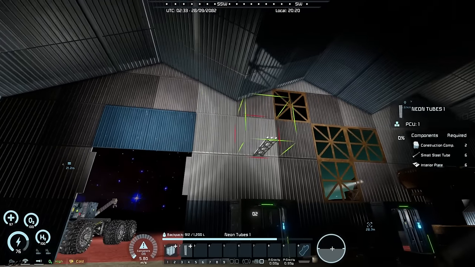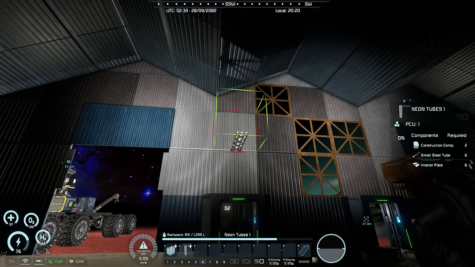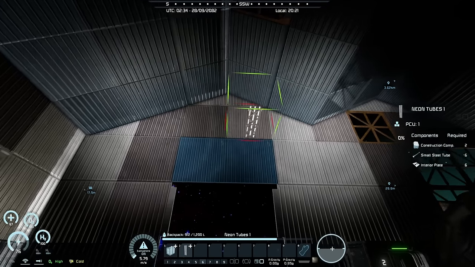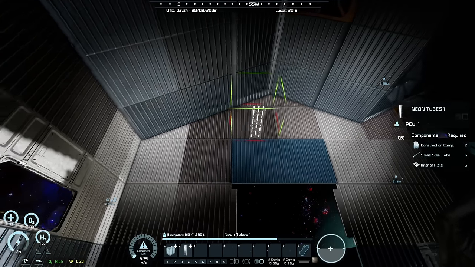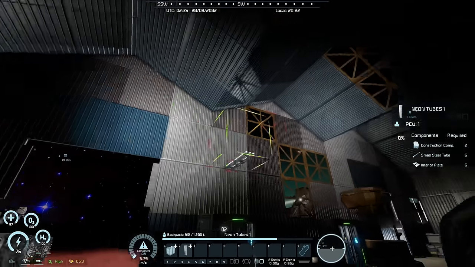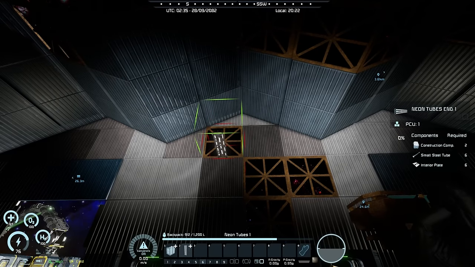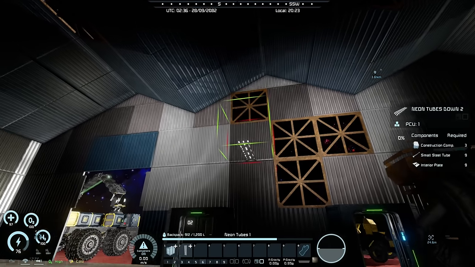oh yeah, there's no perfect center point. Dang it. What I had been thinking was centering this over the doors, but it's going to have to be off to one side, and then I'm going to have to pick a side for the middle one. Oh, I don't want to have to do that.